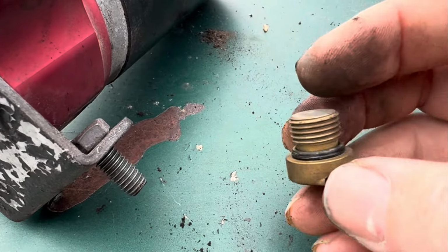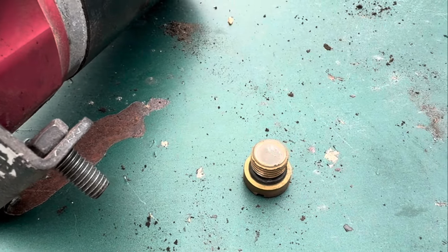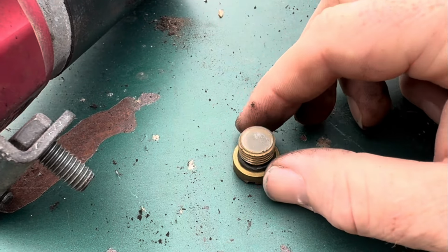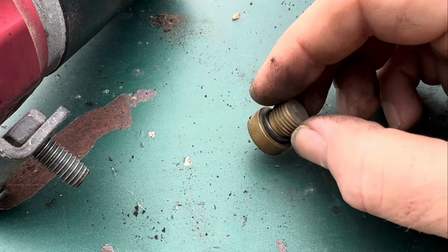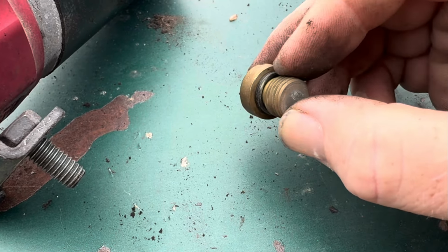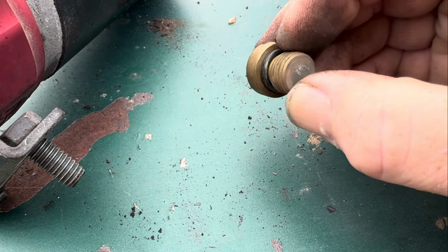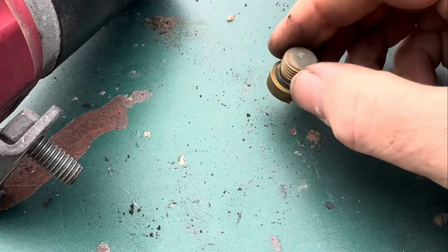Now what I'm going to do is, I cannot get these O-rings today. My local parts store is pretty much closed. I mean, they're open, but they'll have one teenage kid behind the counter that would look at you like you got nine heads if you go in there today. So I'm going to wait till tomorrow, and we're going to go into the local parts store and see if we can get some O-rings.